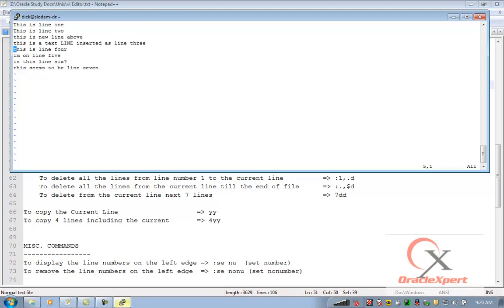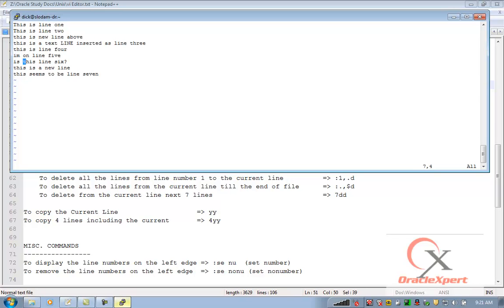So that line, if I want to paste it somewhere, see how I can paste it. So it's anyways cut from my file. I want to paste it below this line. This is line 6, below this one. So I must be in command mode. I said p. See what happened? p pasted the line that I cut below.